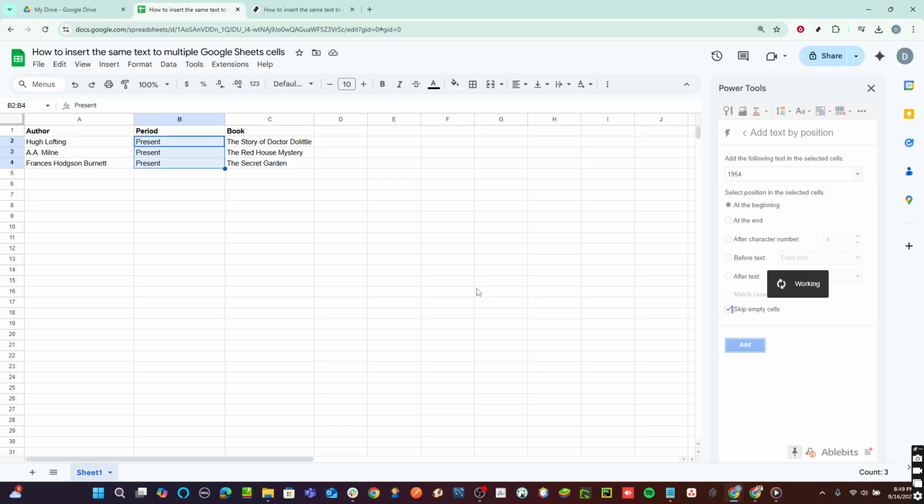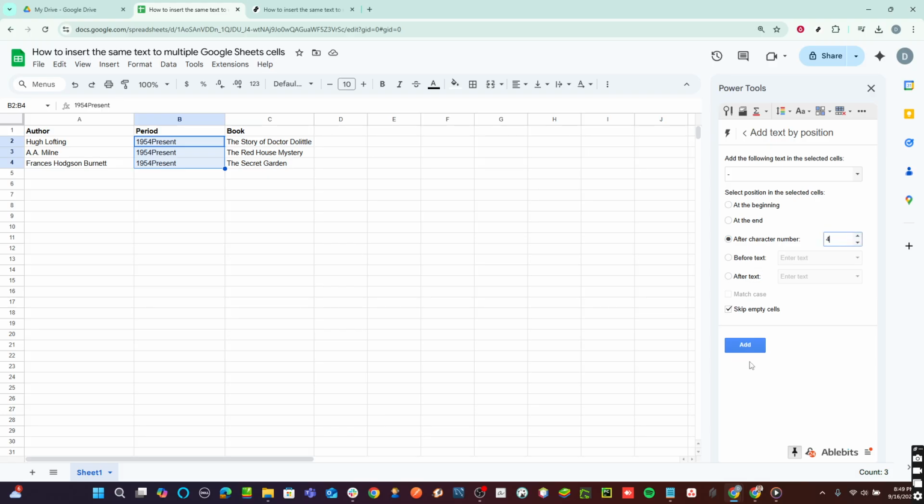To add a bit more complexity or structure to your data, you can insert additional characters. Let's add a dash for further demonstration. In the same field, type in a dash or another character of your choosing, and this time, under Placement Options, select After Character Number and specify 4. Click Add again. This action will ensure the dash is placed after the fourth character in the text string.